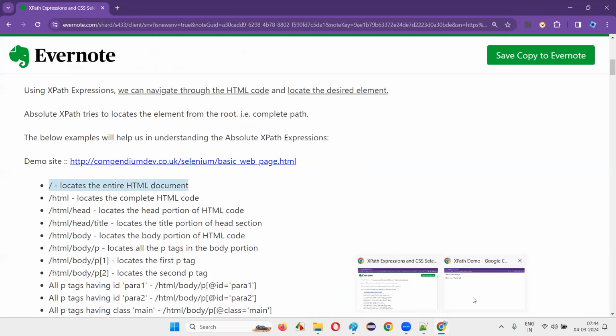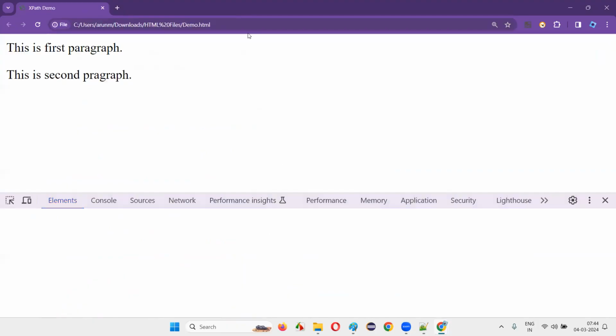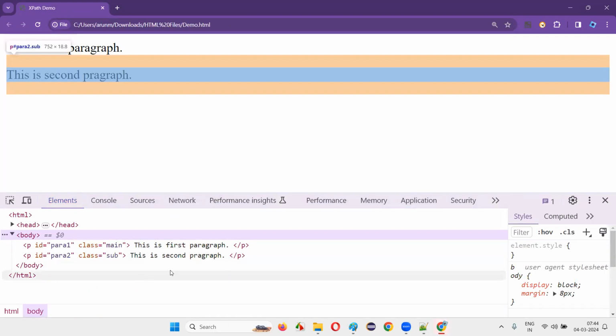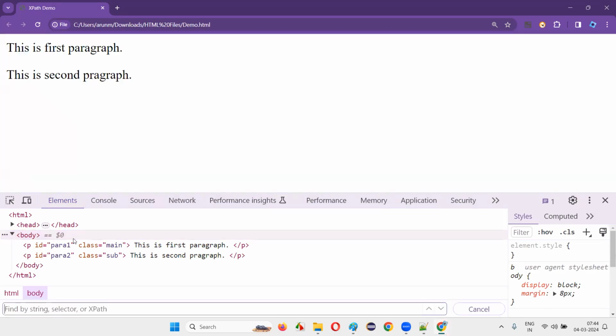So now here, guys, I'll right click somewhere here and select the inspect option. I'll get the Google Chrome DevTools. Now I'll press Control F, select the HTML line and press Control F. You'll get this find by string, selector or XPath.